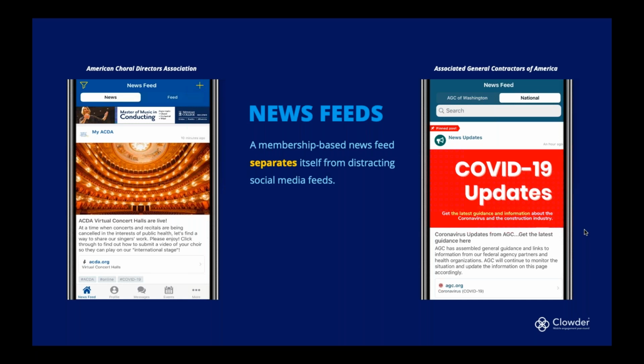Newsfeed. When we talk about member engagement, we often talk about it in three key buckets: organization to member, member to member, and sponsor to member. So the newsfeed is really the best example of that organization to member layer of engagement. You can share content with all of your members, whether it's coming from the organization or you allow your members to also post in the newsfeed. And then it really takes on the life of a private social network. In our case, all of our apps are a closed network, so you have to have credentials to get in. And there are a lot of very specific benefits to having that private news feed.